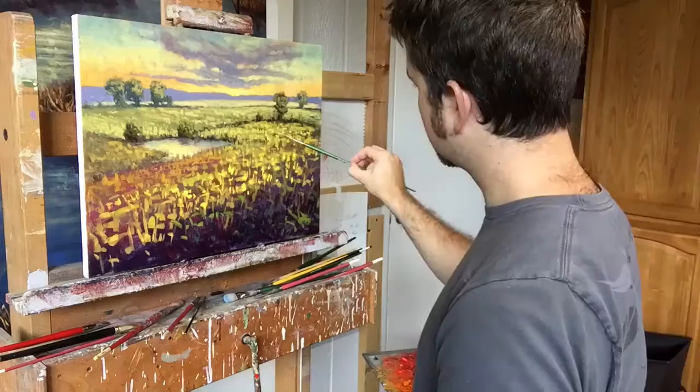Well, that's it for today. This is where I'm going to leave the painting. I'm going to let it dry. I'm going to see if maybe there might be a few more highlights to add. A lot of times after it dries, it might get a little more dull. So I'll come back in with those final highlights and minor corrections, possibly.